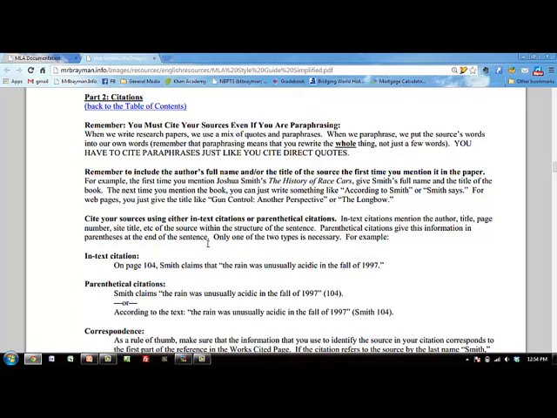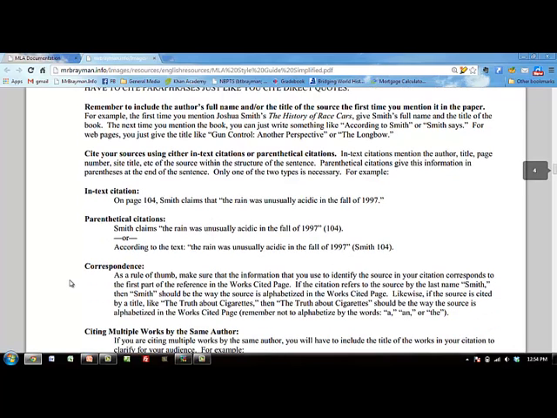And you can use either in-text or parenthetical citations. Parenthetical is just a fancy way of saying it's in parentheses. So you either put the citation at the end of the sentence. Notice the period goes after the parentheses. Or you can do it as an in-text citation. So far this year we've been doing only in-text citations. I think those are simpler, easier to remember. Parenthetical citations are nice because they allow the sentence to flow more quickly. So either way, it's fine.